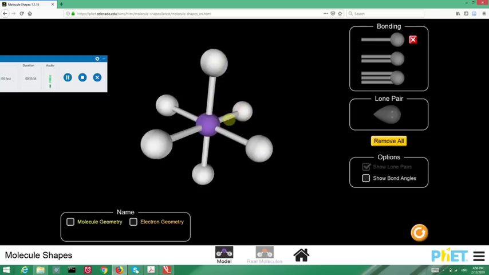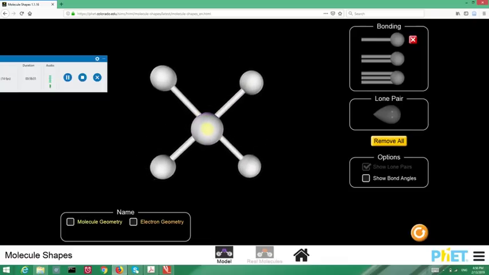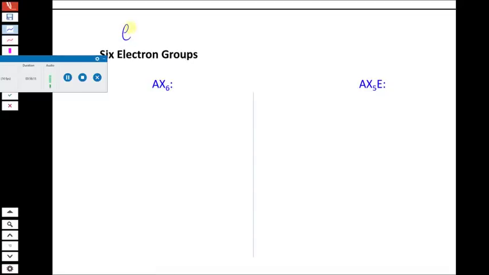Now, what does that look like in space? So this is the three-dimensional form. What this actually is, if we turn it on its side, is in some sense similar to trigonal bipyramidal, but now it has a square base. So it's a square with one atom coming out of the plane and one atom going into the plane. So a square bipyramid would be one way to name that. Now, square bipyramid is not what we call it. What we call it instead is octahedral.